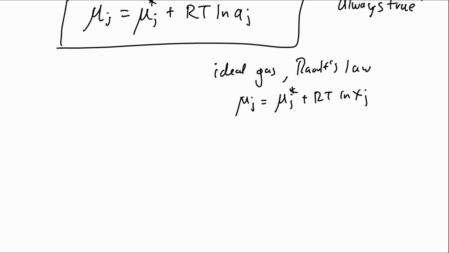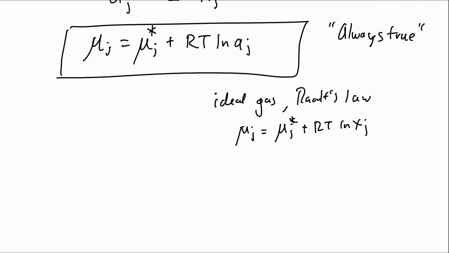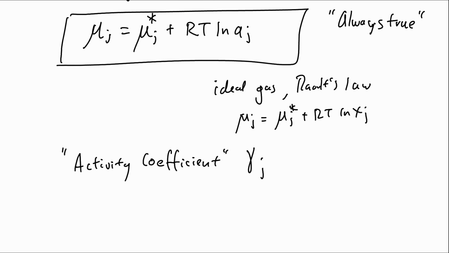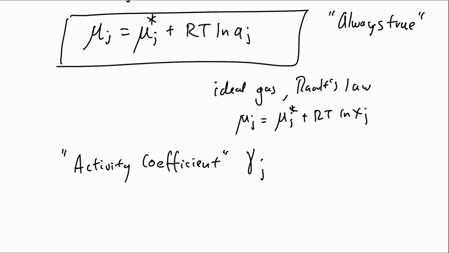Just pretty much what I'm saying here, but there's something which you will probably run into, and probably you did already somewhere. There's something called the activity coefficient. Usually it's gamma sub j. Gamma has been set aside for activity coefficients. And what it is, this is bad grammar, so never write a paper that says what it is, but what it is is the fudge factor that you have to multiply the mole fraction by to make it true.